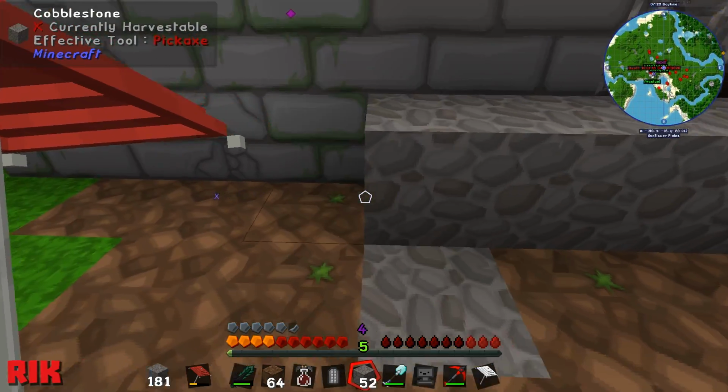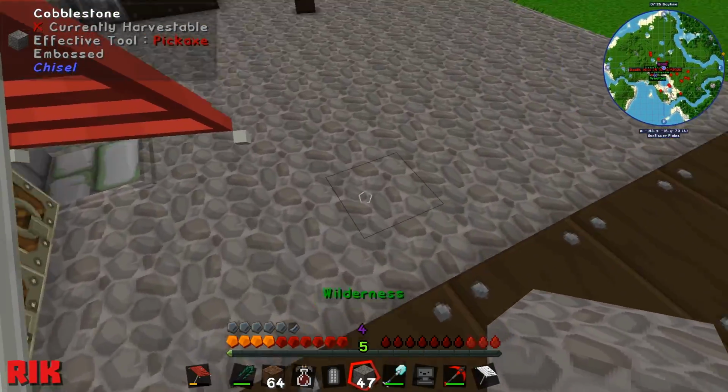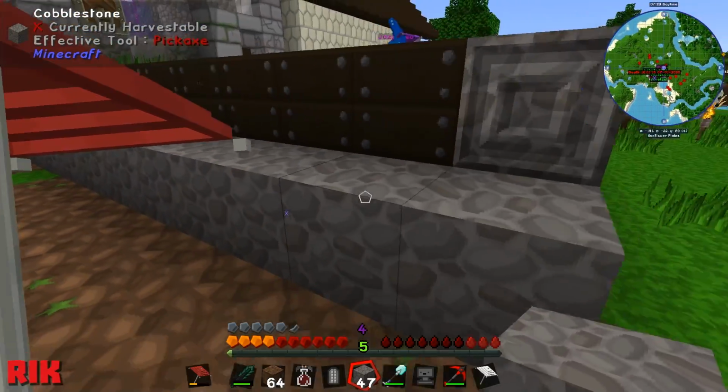Okay. I've got food. Was this cobblestone chiseled on the floor here? Mm-hmm. Oh, just the edges you chiseled? Snazzy. Yeah. Nice.